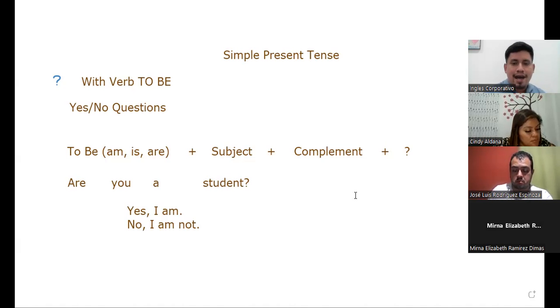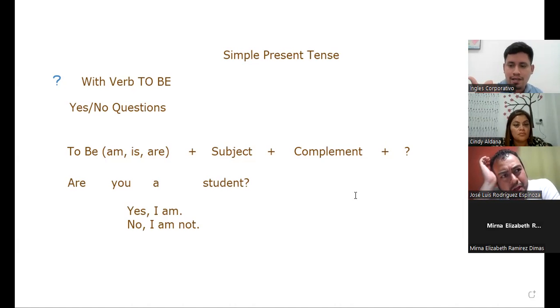Simple present tense has something called irregular verbs, okay? Have you ever heard about the irregular verbs in simple present tense? Yes, very difficult, but we have just three irregular verbs. Which ones? Do you know? Go is one of them. Have is another one. And the other one? Do. Yes, okay, those are the irregular verbs in simple present tense.